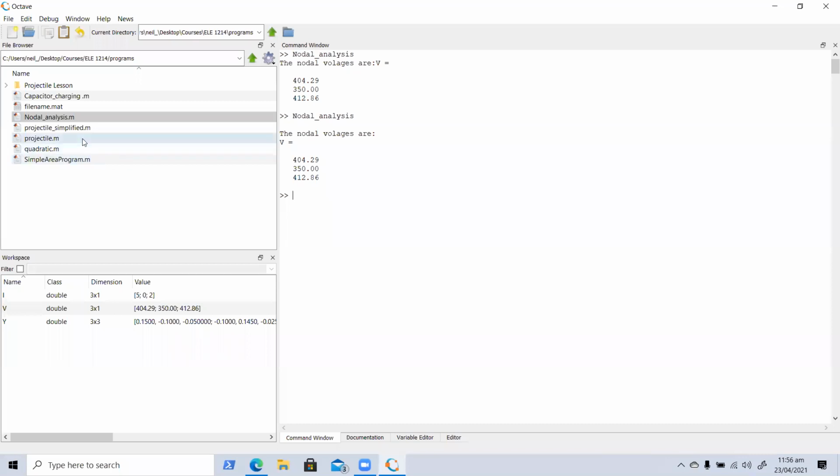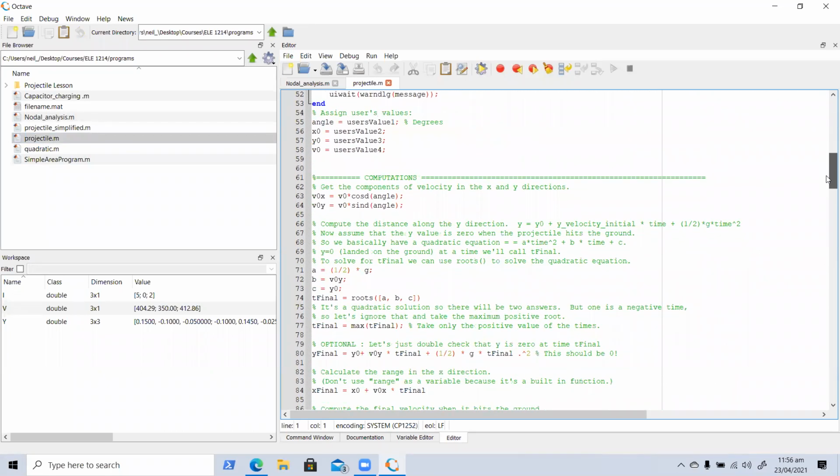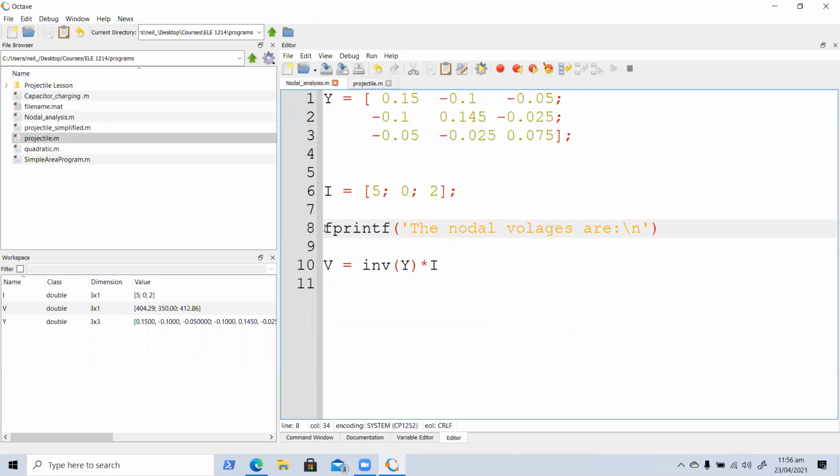Okay. So coming back to something complicated again, like the projectile ones, remember they had a lot of things happening, right? So maybe you can come back with this new function, fprintf, and see if you understand a little bit more of the projectile program, right? Good. So try adding something like this into your script file with your admittance matrix and your I matrix. Maybe something to neaten it up a little bit. The nodal voltages are V1, comma, V2, comma, V3 are, right? And you can make it as nice as you want, right? So try putting that into your program and seeing whether or not it works, right? Yeah, go ahead.